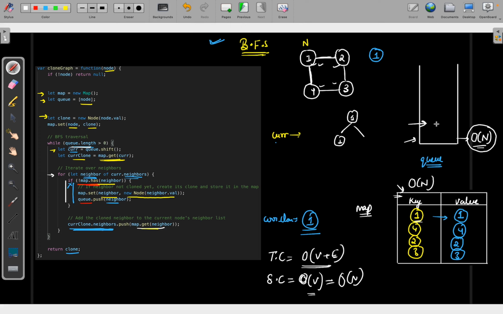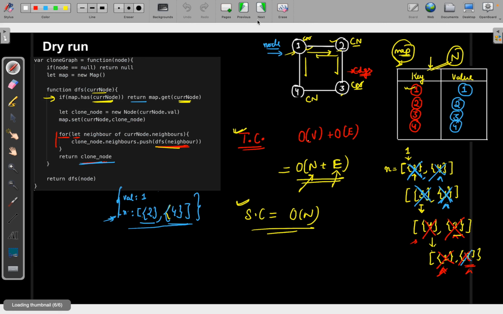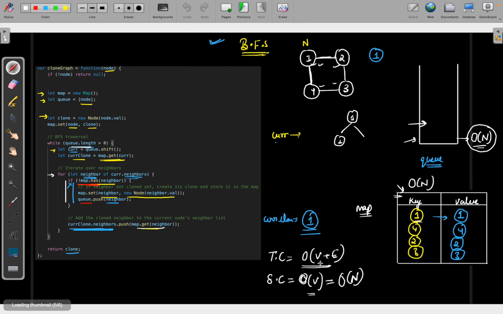Again exactly the same as our DFS. The number of nodes comes in the space complexity, and nodes plus edges comes in the time complexity. So exactly the same complexity as our DFS: O of V plus E time, and O of V space.